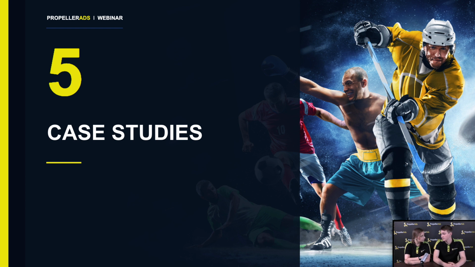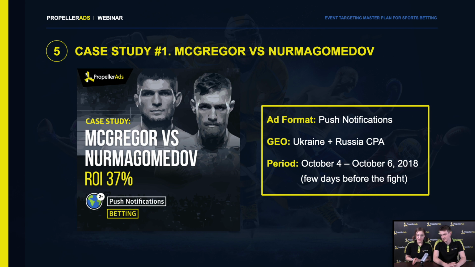The first one is about McGregor versus Nurmagomedov. That was a big deal. Last year, the social media just blasted. I have never been interested in martial arts, MMA, or these two particular people, but I know who they are already because it has such a huge hype and resonance, especially in the post-Soviet countries. And here we have geos like Ukraine and Russia, which were actually the most interested.